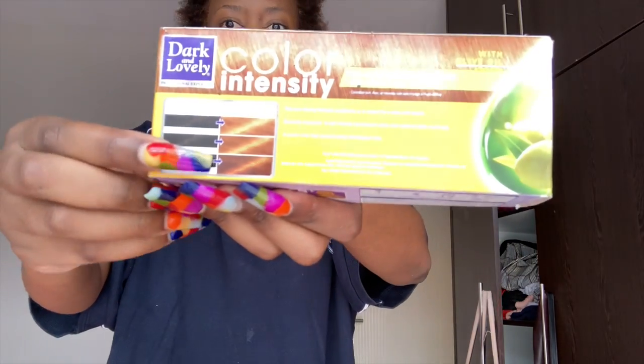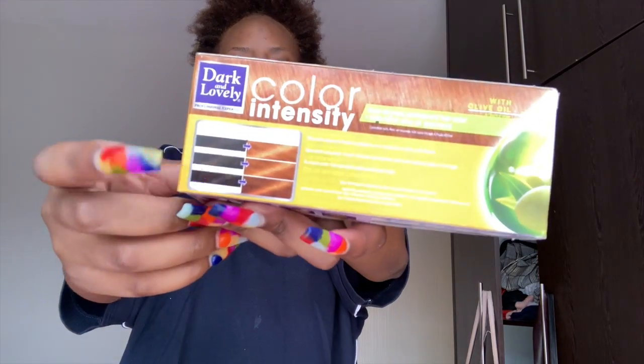It's supposed to be like this. This is how it's supposed to turn out, and this is what it is. It's brown. I knew it was going to come out brown because my hair was purely black. So, yes. I actually like the color.